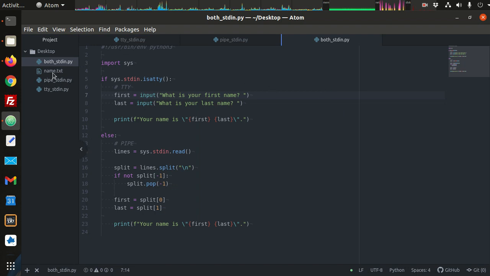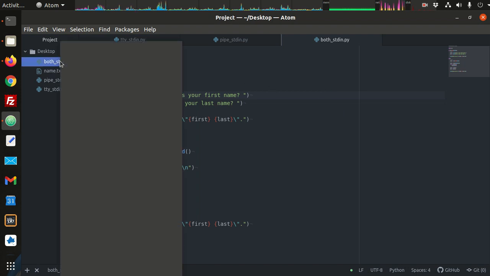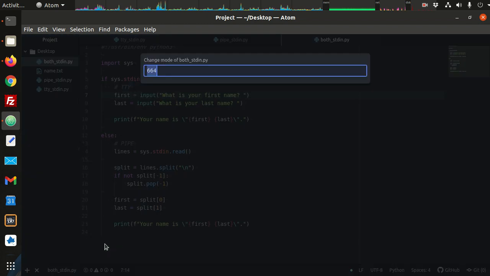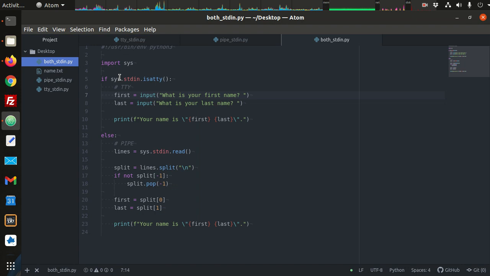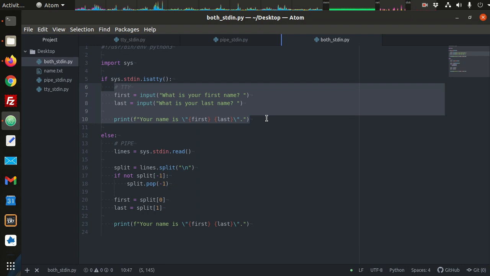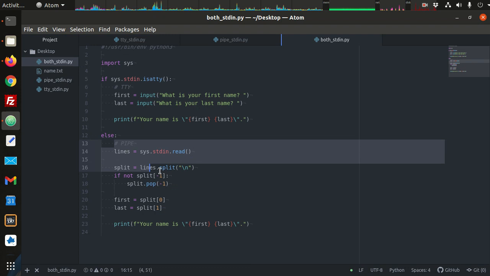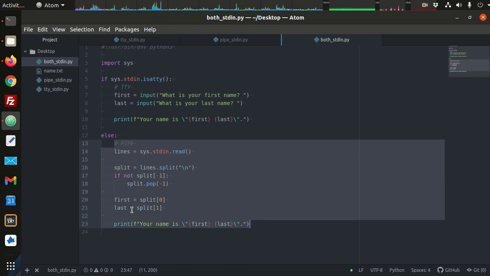So both_stdin, let's change the mode and make it executable. And now if I run this as a TTY, this should be true, and then this will occur. Right? If it's not run as a TTY, meaning I'm piping the data, this should occur, and we won't get the prompts.